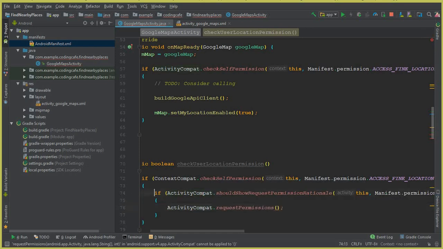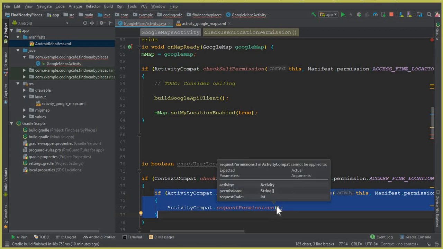So if this inner if returns true, then we need to request permission.